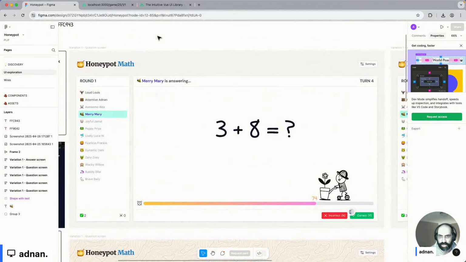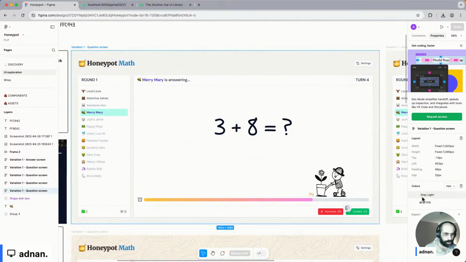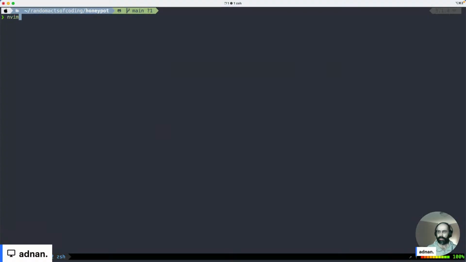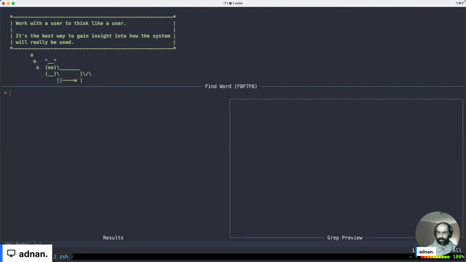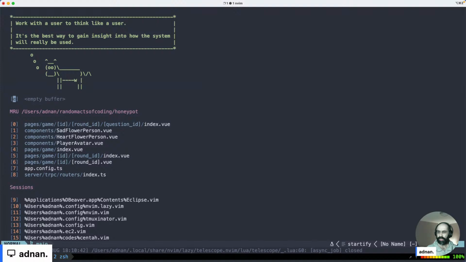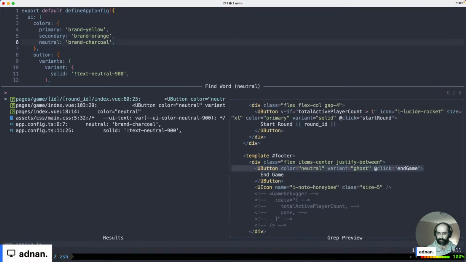I'm going to start off with this background color, which is a gray light. And I'm not sure whether I have this in my code. So let's just see if this is present somewhere in some format. It isn't. And I don't exactly remember now where I had defined our primary and secondary and neutral colors.